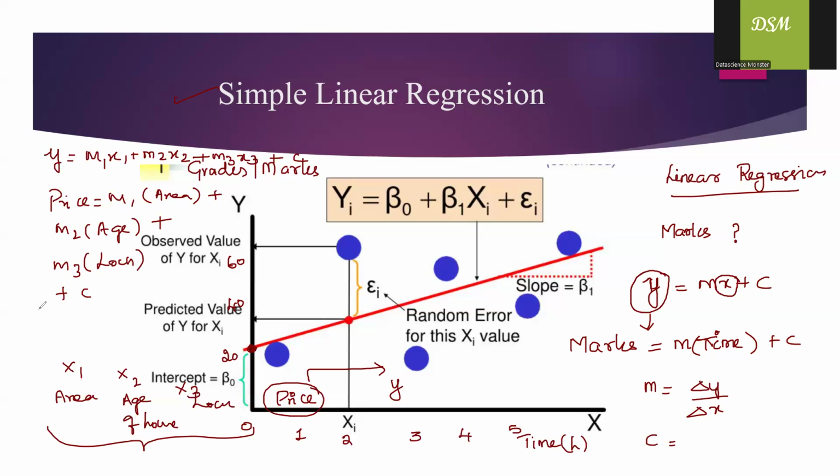Very simple. So what is simple linear regression? It is about building a mathematical relationship between a dependent variable and an independent variable. And there can be any number of independent variables. If there is more than one independent variable, then it is called multiple linear regression. I hope it is very simple. The most important interview questions are: what is simple linear regression? Explain in layman terms. What is multiple linear regression? What is meant by slope? What is meant by intercept? Again, remember, nobody wants you to give the definition. They want an example only.